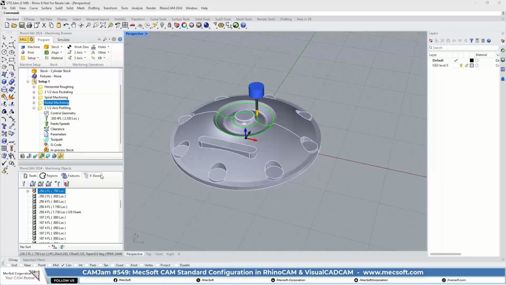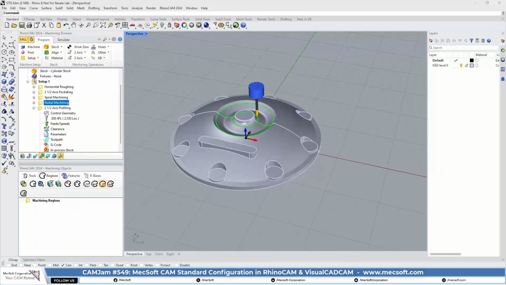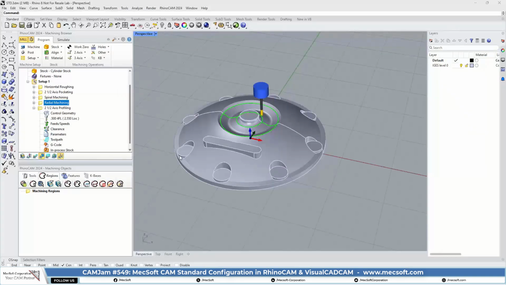Now, when you bump up to the standard, you have a lot of additional tabs down here on the machining objects browser. You can create regions. For example, let's say you just created an operation and you need to select the control geometry, and if your part is relatively complex, you have say 100 or so regions that you need to select to machine, you can go down here to the regions tab and automate the selection of those region types by creating a region, and then you can clone that region.